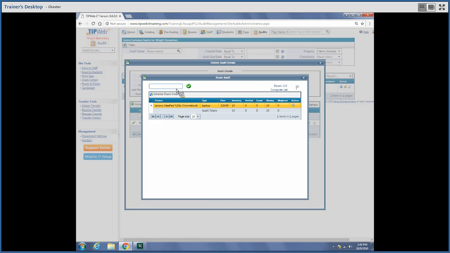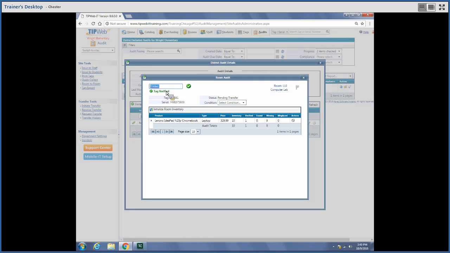When you start scanning or typing in the assets, you want to pay attention to what it says right here and the status underneath here. For example, when I start scanning in the assets, I get tag verified. You also notice that I had 10 missing, now dropped down to 9. One moved over to verified.